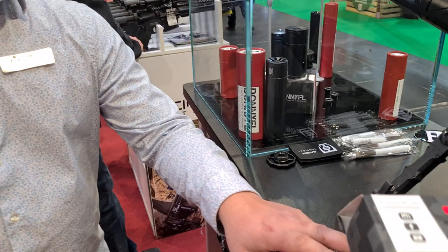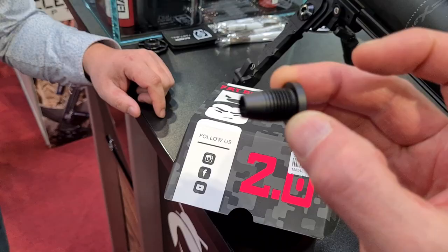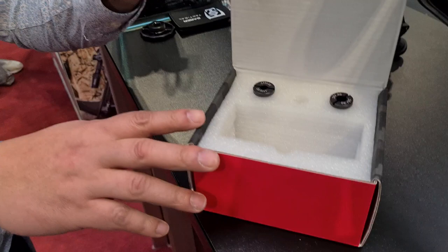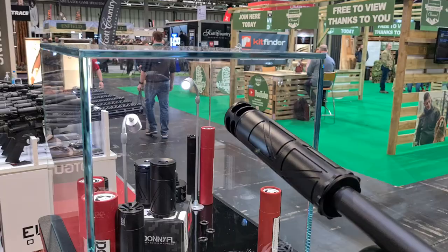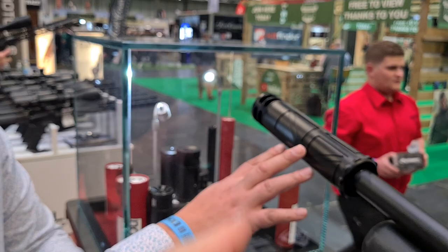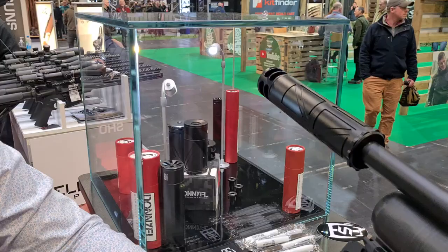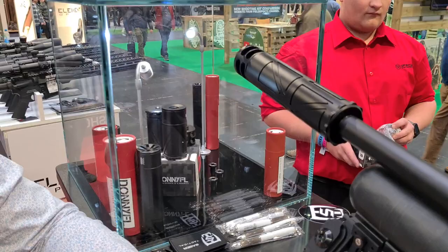By having an additional air stripper externally it strips away as much air as possible to increase accuracy. The caliber-specific inserts are really shaped like air strippers — they screw in from the muzzle inwards and strip the air as the pellet exits. The total length of the extension tube plus Fat Boy 2.0 is seven inches, and adding the muzzle brake brings it to about nine inches total.